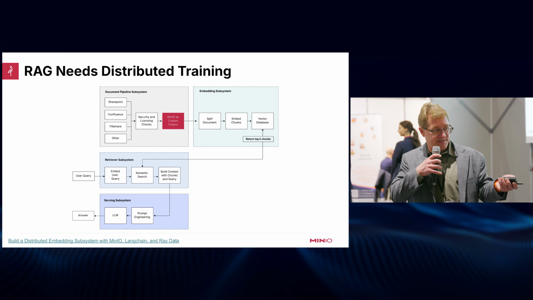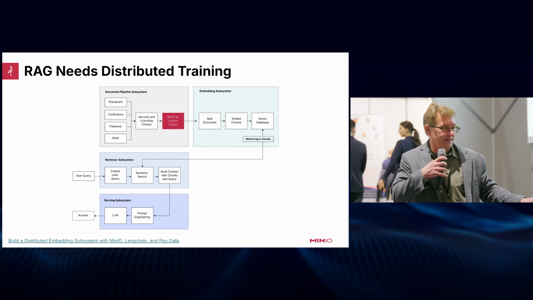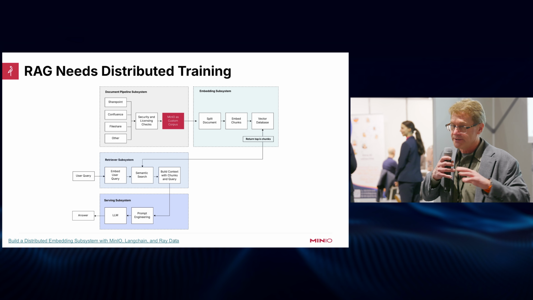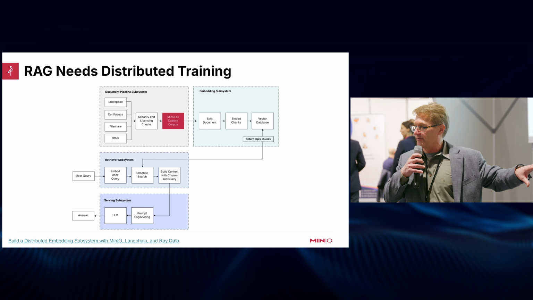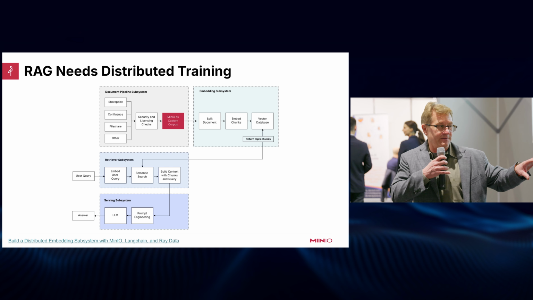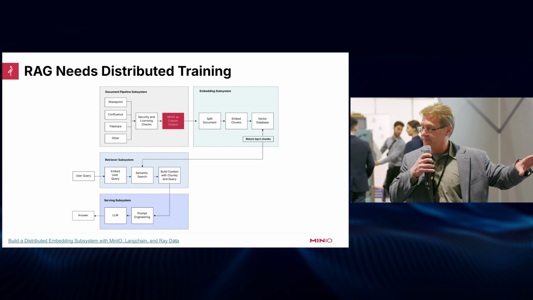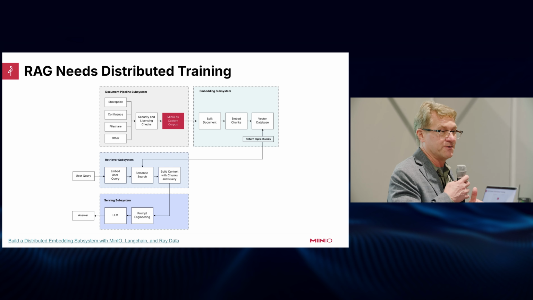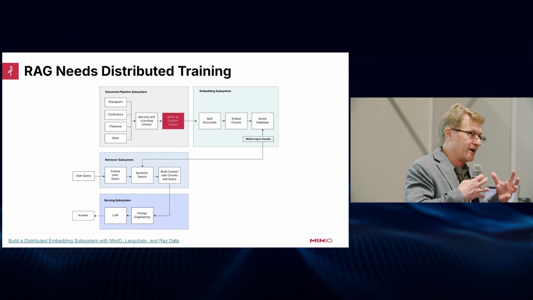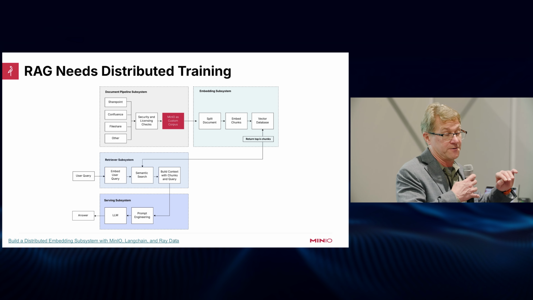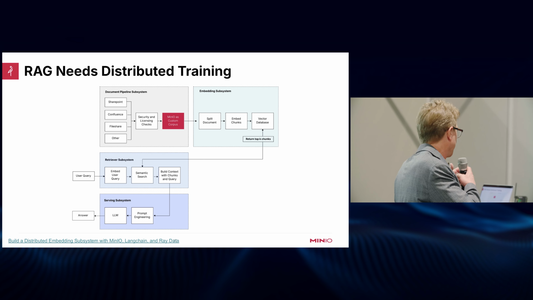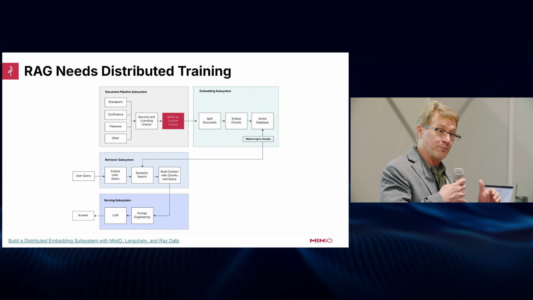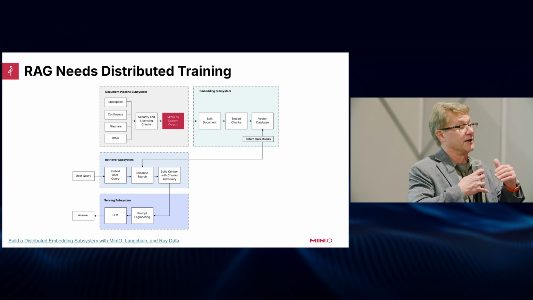I also did a similar thought experiment with building out a vector database. What you're seeing here is a similar graphic to what I just showed you. The RAG has basically 3-4 subsystems. I'm in the process of writing posts and white papers on moving all of those to a distributed cluster. And what I did here is I set up an experiment where I could build out my vector database in a cluster.